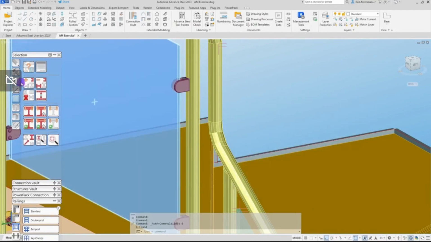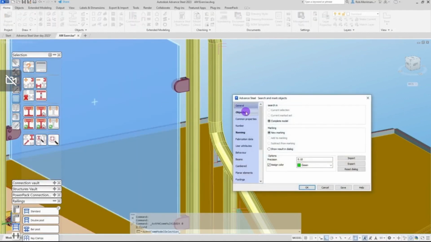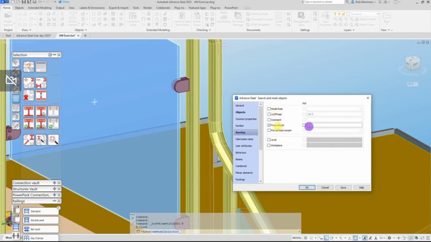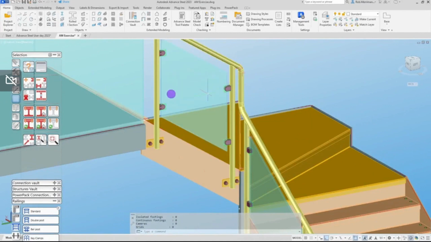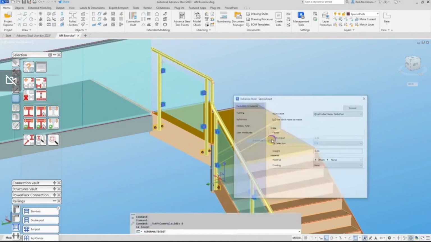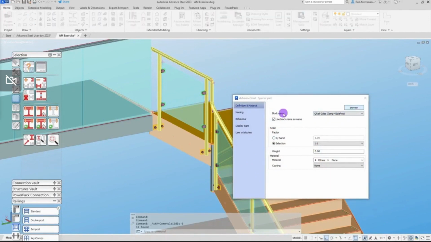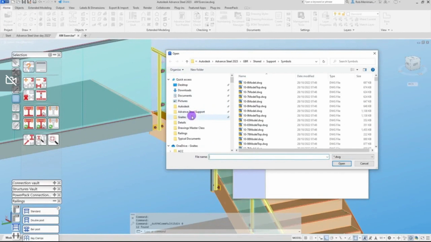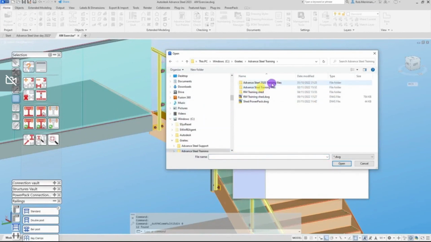And then we're going to use the search filter, and we're going to search for all those parts. So we're going to clear everything out of there, go to special part, and search for special parts where the free remark equals whatever we just copied. Okay, and that's identified them all. They're all marked in green, and we use the select marked objects to select them all, and then we go into properties. Now we're in the special part properties. We can browse, and we go and find the new or the replacement model on disk wherever we've chosen to store that.